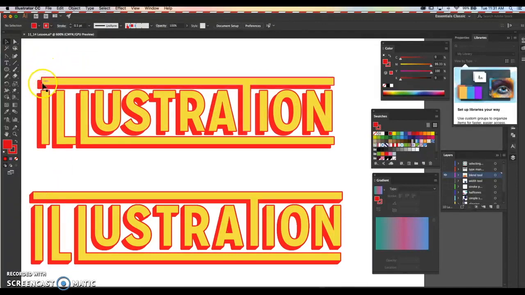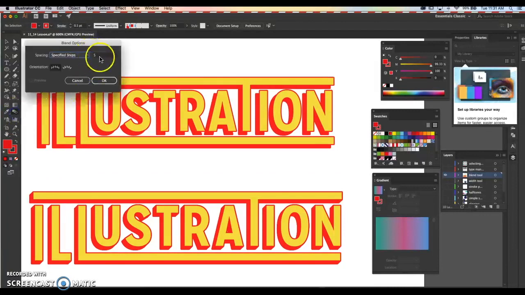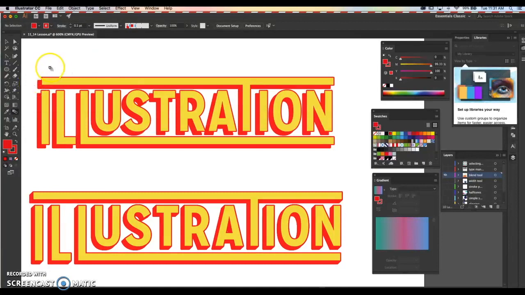You can still tell that these are two different shapes, and we can see that the connection on the bottom one that we've done more seamlessly is not quite the same up at the top. That's where the blend tool can come in really handy. So again, I'm going to go over to the blend tool and double click on that. This time I'm going to put in a specified step of, say, 30. I want this to be a smooth color transition here.